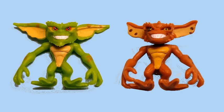There were a number of characters missing. From the first film, the Mugger Gremlin was not here. From Gremlins 2, the new batch, we have a number of really cool gremlins that just were not here. Brain, the Bat Gremlin, the Veggie Gremlin, and of course, Mohawk in his spider form.